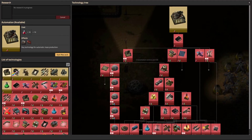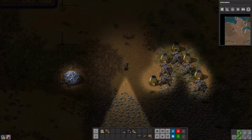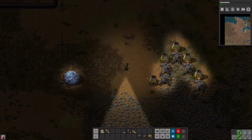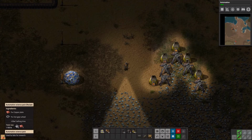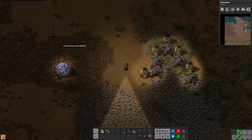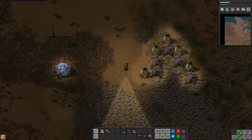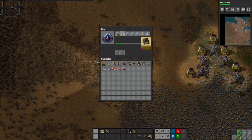And preloading this technology. Now I don't even need to think about it until finishing the rest of these red science, automation science. Then after that I can make assemblers, which can make the components. But before any of that, I should begin design of the main bus and its branching mechanism.